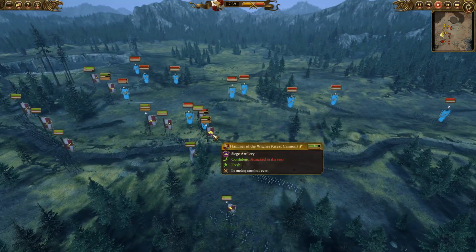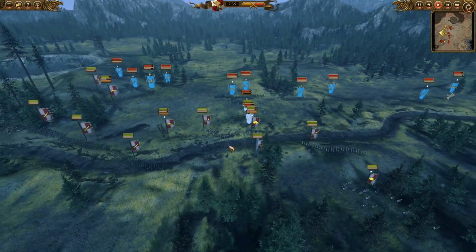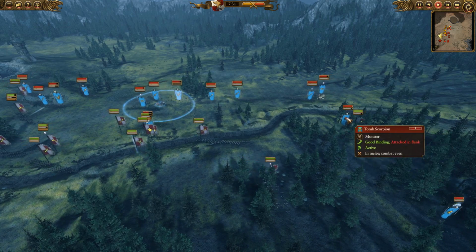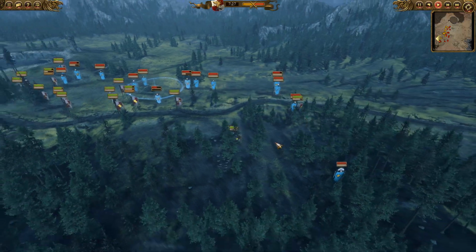So this is risky here. I mean, look at this. Hammer of the Witch is being damaged. This is a bit of a misstep to begin with. It's rough. So over here, Spearmen are trying to deal with the Tomb Scorpion. Fine, you know, that's fine for the Empire here. Tomb Scorpion will waste his time fighting Spearmen for a bit.